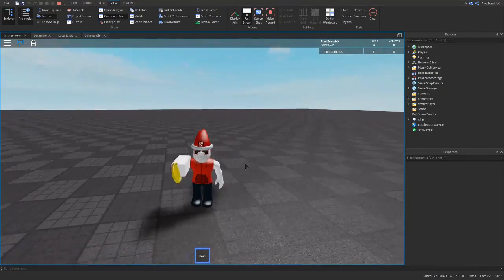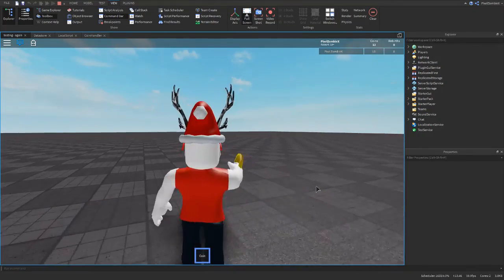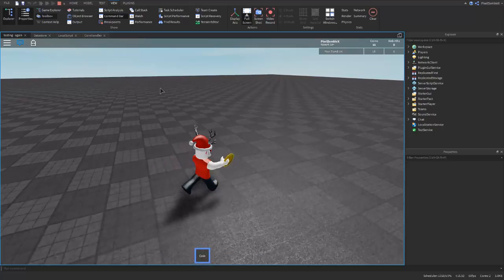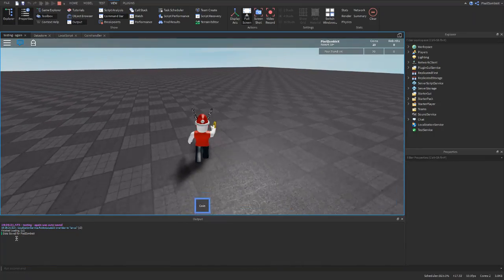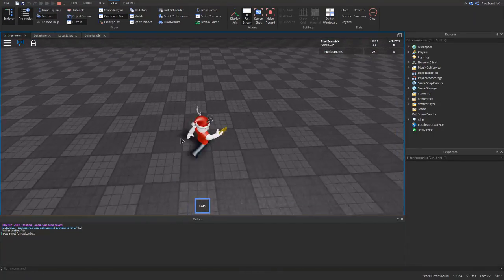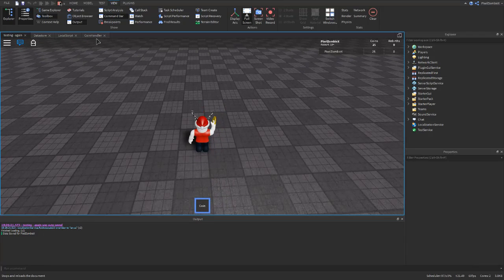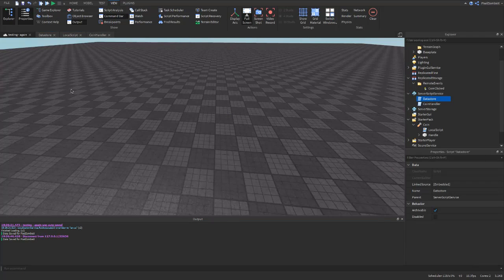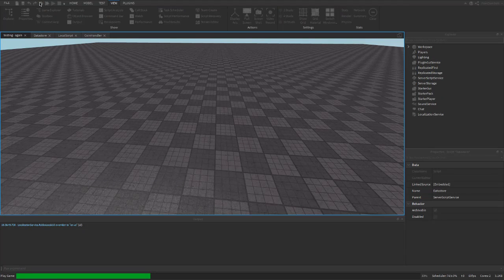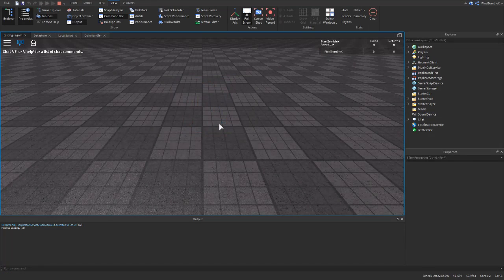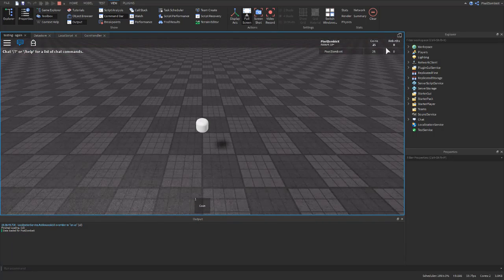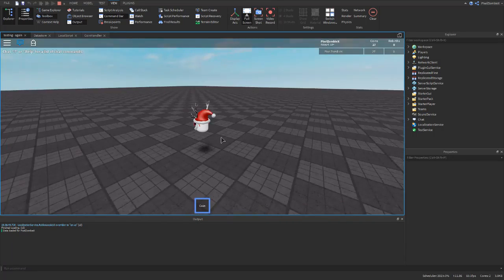So we're holding our tool correctly. We're getting our coins. It did say saved, so that means that our data was new. We're going to exit, and data saved. If we rejoin, it might take a second because my internet's a little crazy right now. So we'll see data loaded, and now we have 25 coins.